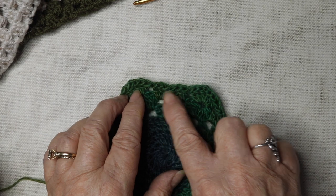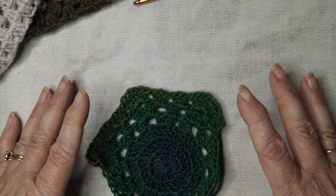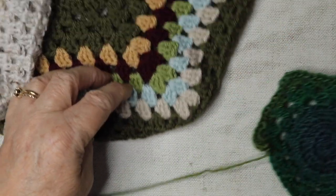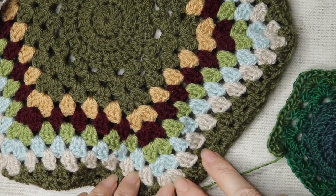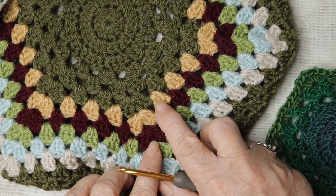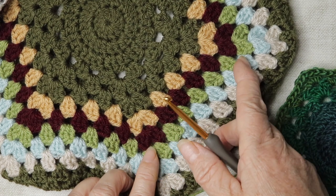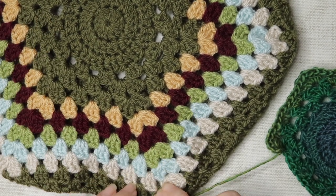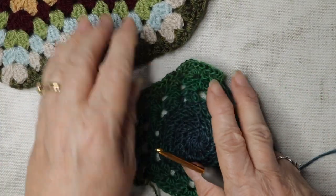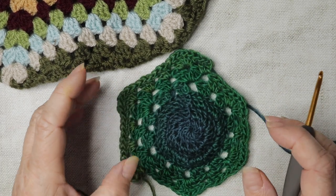And obviously these sections in between the points are going to get bigger and bigger as the crown of the beret gets bigger. I'll just show you in this example so you can see the corner points here, and obviously the ones in between you're going to have more of as the beret gets bigger. So basically you're going to continue with the 6 points all the way around, and we're going to work like this in the same way for a total of 11 rounds.